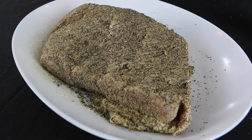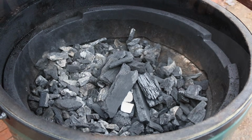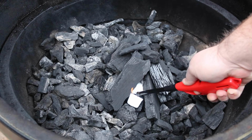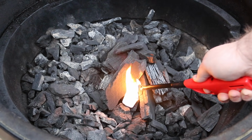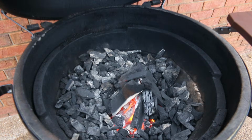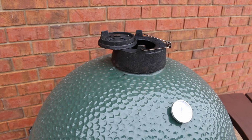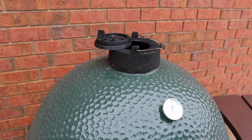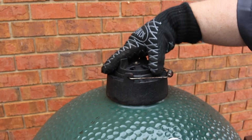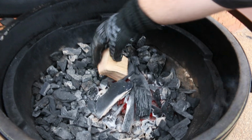I'm going to go outside and fire up my Big Green Egg, get some smoke rolling. We're going to get this pastrami on the grill. I'm using Blues Hog lump charcoal and a couple wax cubes to get the fire going today in the Big Green Egg. You want to leave that lid open and open that bottom vent 100% so we can get some air flowing through it. Now when a good bed of coals gets glowing, you want to go ahead and shut the lid down and open that top vent all the way. We're really going to get the air flowing through, and it's going to make the temperatures climb up. As they creep up to where we want them, about 250 degrees, go ahead and adjust that vent and close that bottom air vent off because we want to get it just right and let it stabilize.